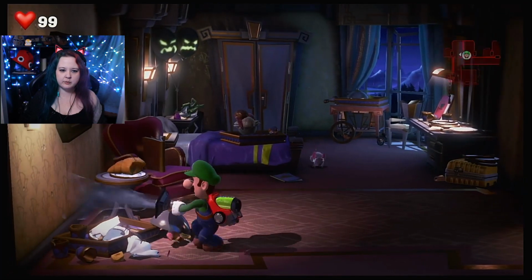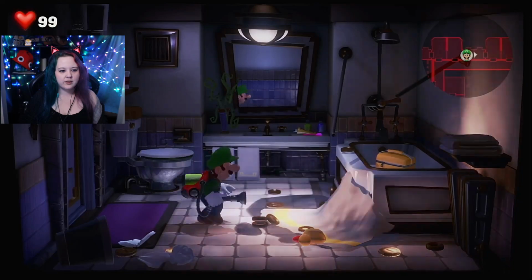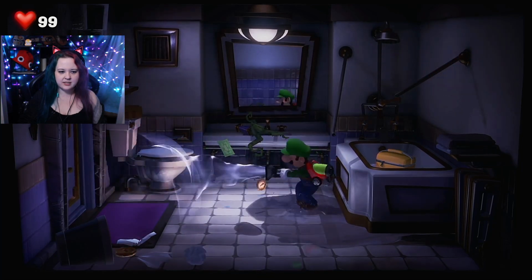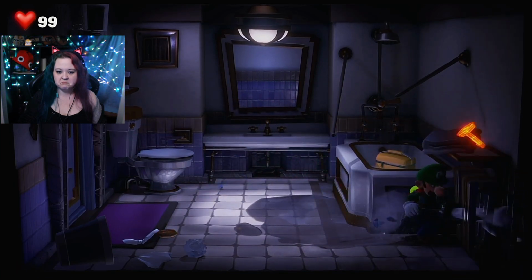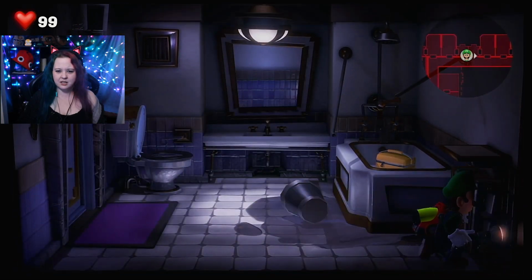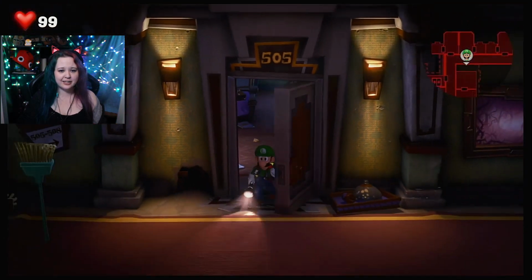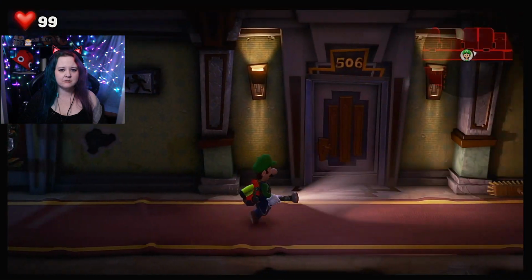Oh, hey, there's a room I haven't been in. I missed a whole ass room. What the hell? How did I miss a whole room? And what's in this whole ass room, eh? You've got me curious. I don't see anything that Luigi could go through. So I'm wrong. There's nothing in there. There's nothing in here. What about this way? Got that one.